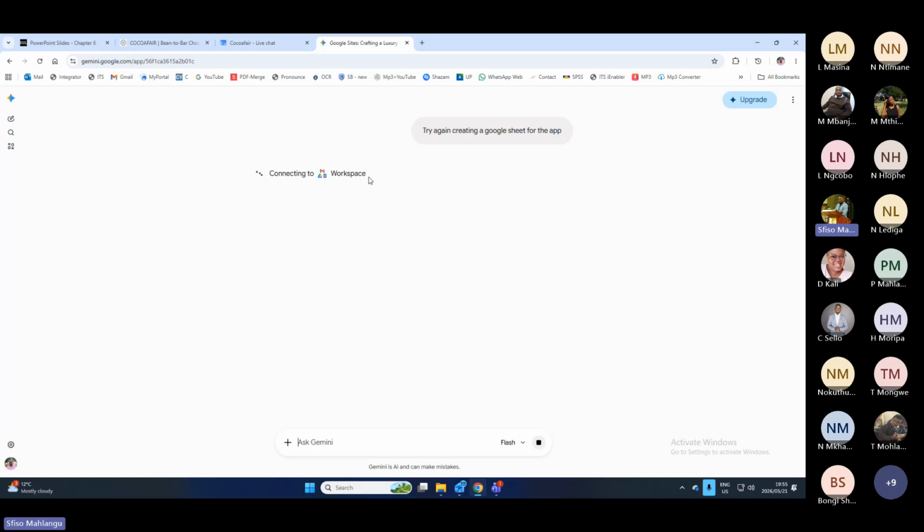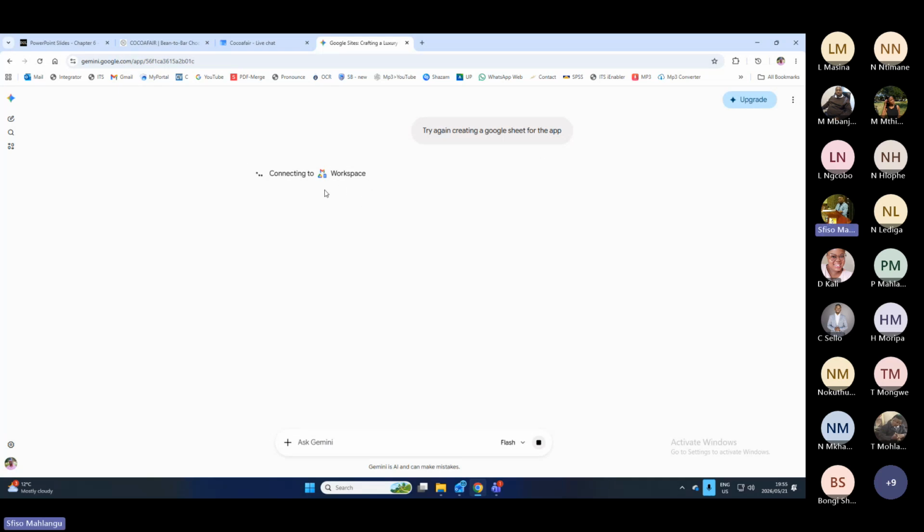I'm just struggling to understand what instructions it missed. But as soon as it says connecting to Workspace, it's controlling your Google account, because you are logged into your Google account, meaning it's creating that spreadsheet and putting it on your Google Drive. So you just have to connect it only. It's a bit slow, but I'm gonna give it time, still connecting.